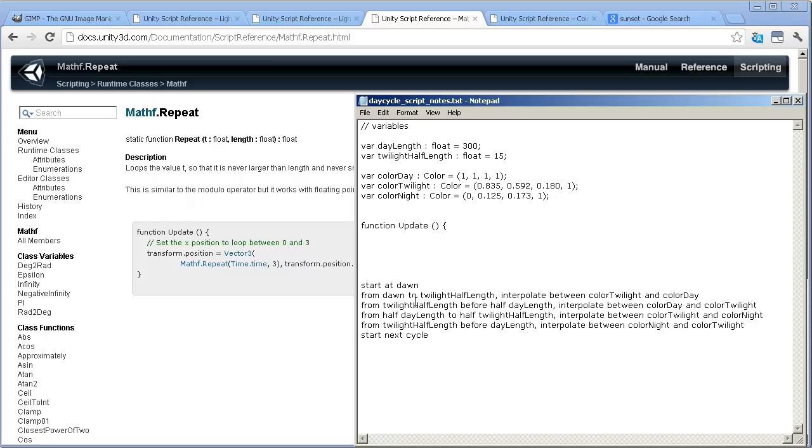Then you transition from day to twilight, and from that point, for another half twilight length, you go from twilight to nighttime, right? And so on and so on. Okay, so that's what we want to do. How do we do this?